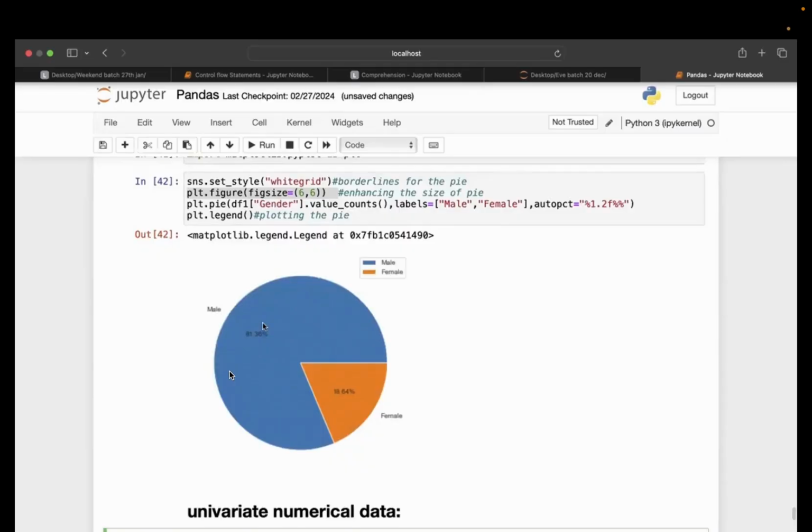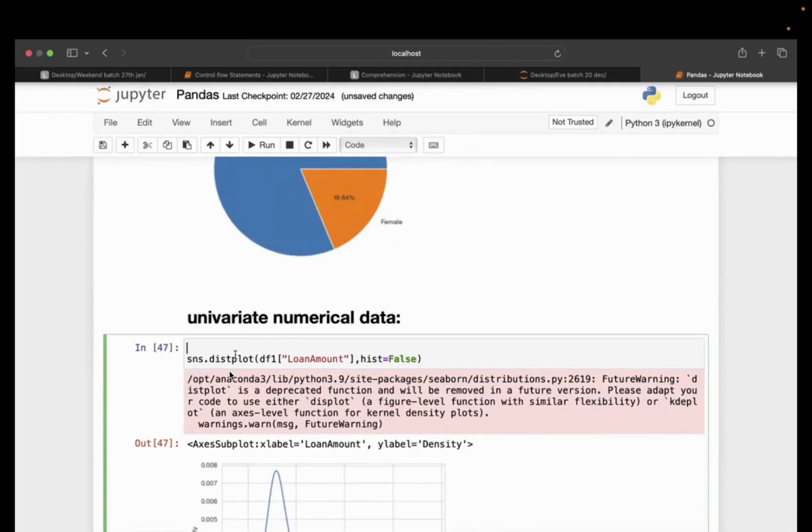If you have written the command here and now you are plotting the graph here, Python will not be able to understand to which graph you want to enhance the size of. Okay, so simply mention plt.figure here. plt.figure is the method that helps you to enhance the size of the graph. Okay. Always remember, SNS is for creation of complex graphs, whereas Matplotlib is for the beautification purpose of the graph. Okay. Now, plt.figure, you want to enhance the size of the graph, so you have to mention one parameter, which is figsize. Inside that, you have to mention 10, 7.